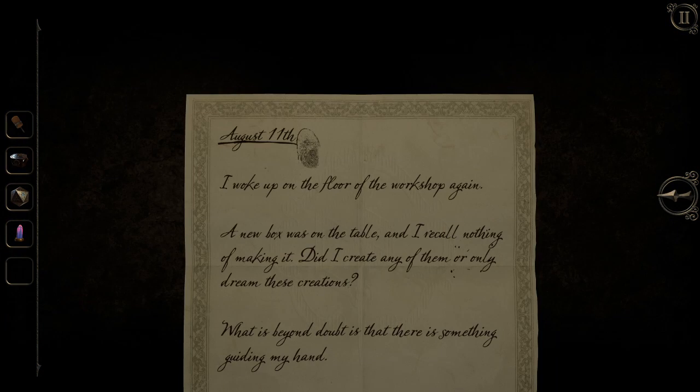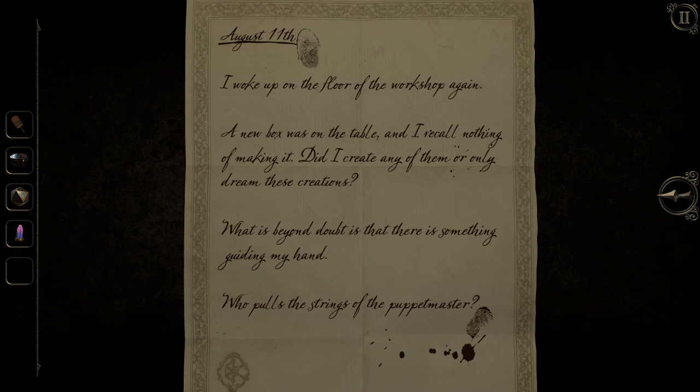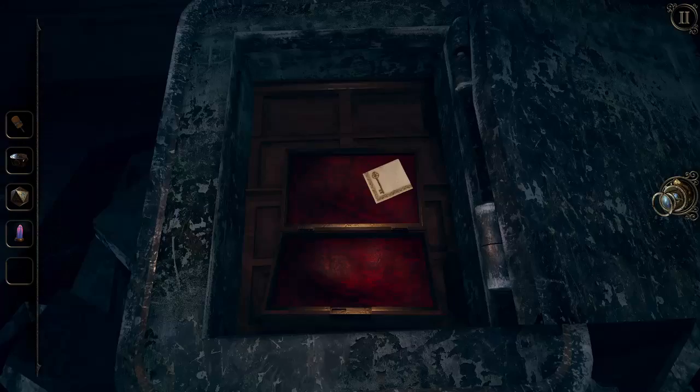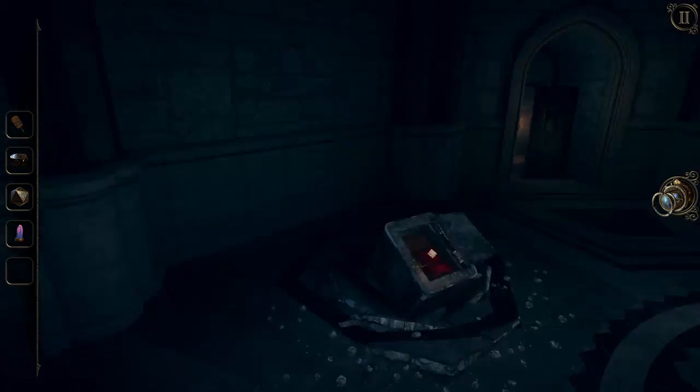I woke up on the floor of the workshop again. A new box was on the table, and I recall nothing of making it. Did I create any of them or only dream these creations? What is beyond doubt is that there is something guiding my hand. Who pulls the strings of the puppet master?